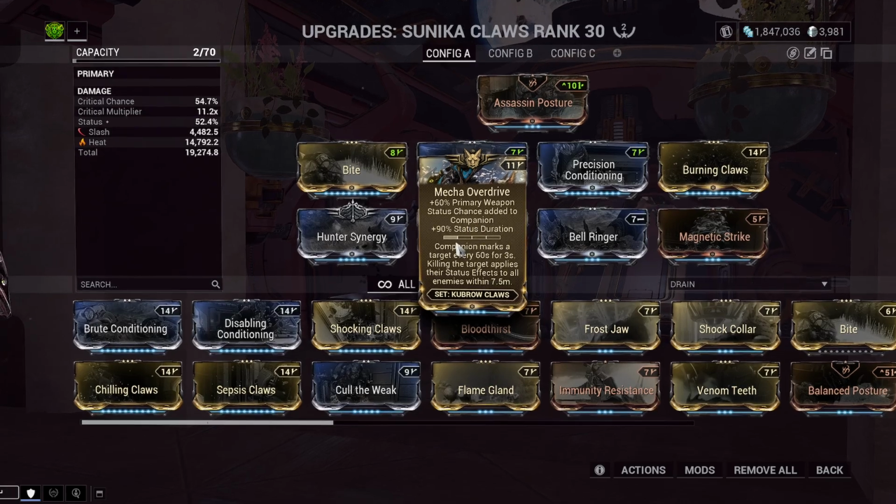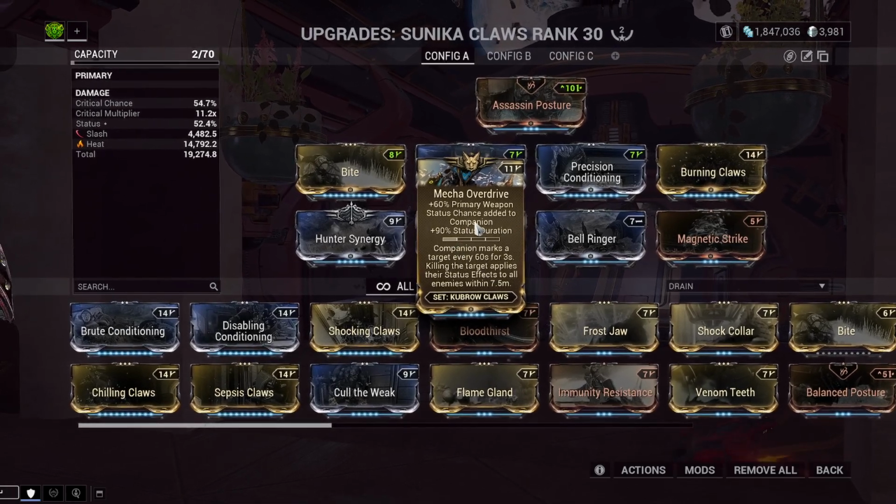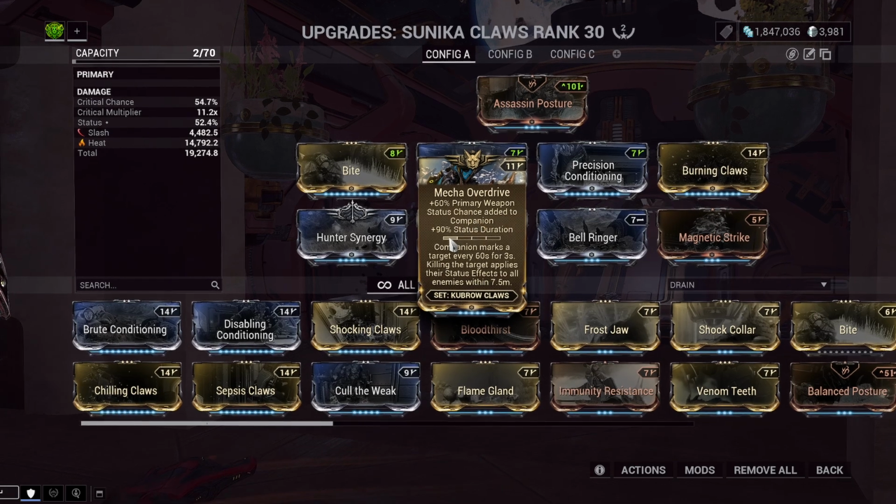But Mecha Overdrive we're mostly using for the status duration and a little bit because of the status chance. Status chance is always nice, but mostly for that status duration.